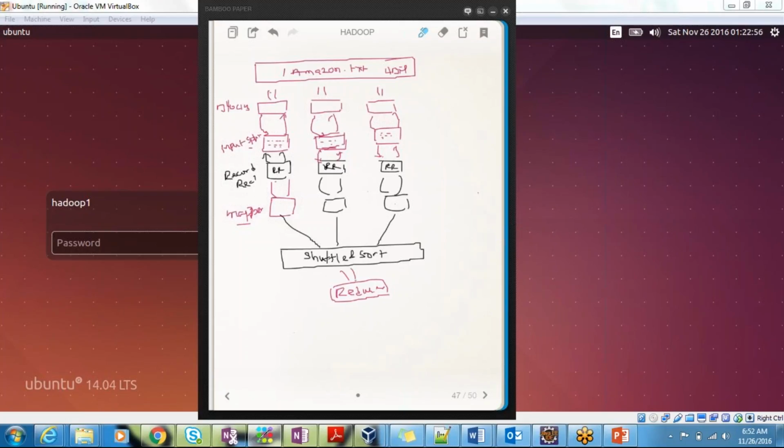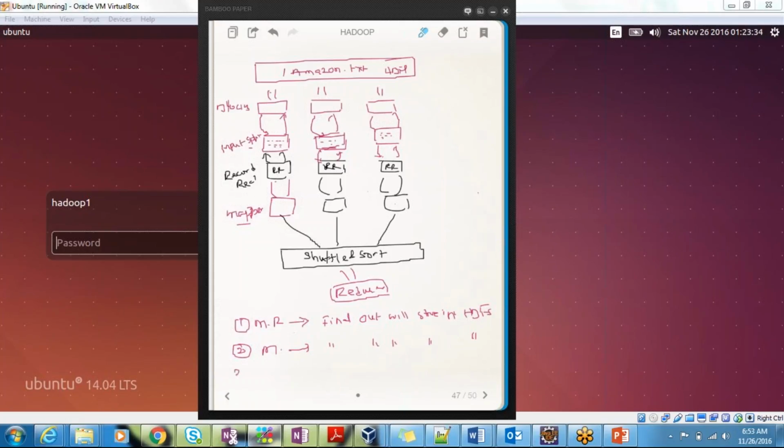So what we need to understand here is two things. The first one: when you have a map and reduce, the final output will be stored in HDFS. If you have only map, there is no reducer, only map, the final output will go to HDFS.